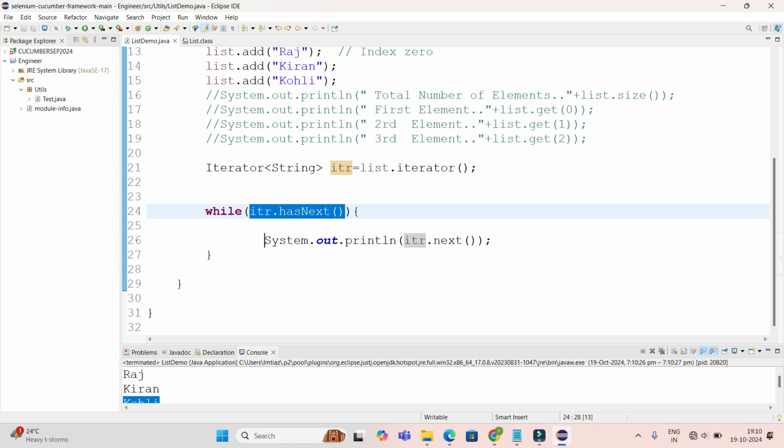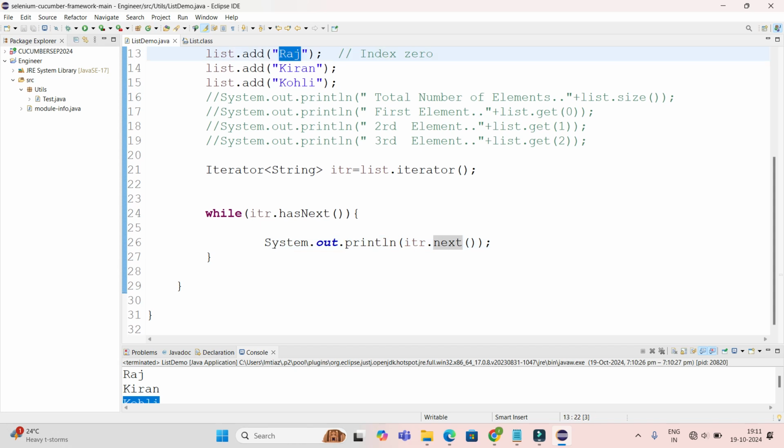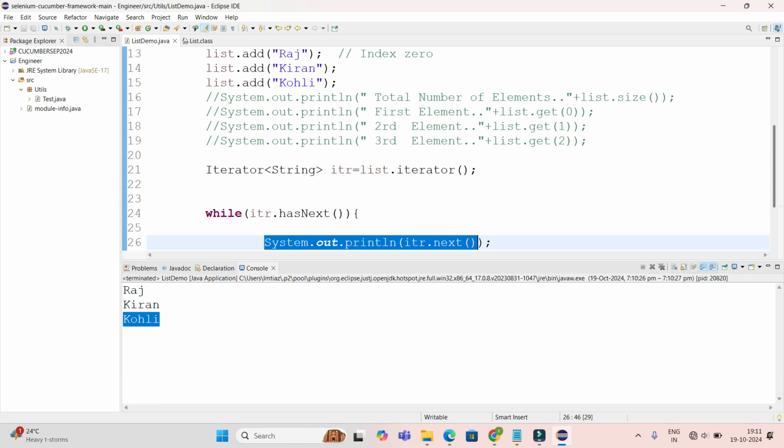When this condition is true, it will come here and call iterator next. The first time it will take the 0th element and print. Again it will check hasNext. Yes, it has another element, and it will print the second element. Like that, until all the data is retrieved, this condition will be true and it will execute and print the data.